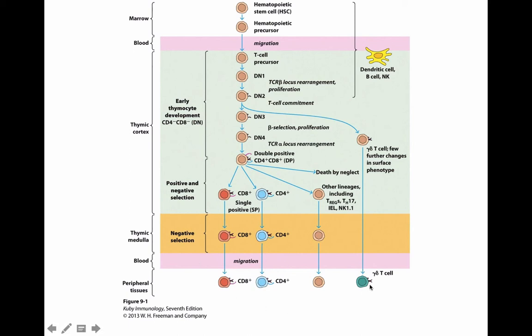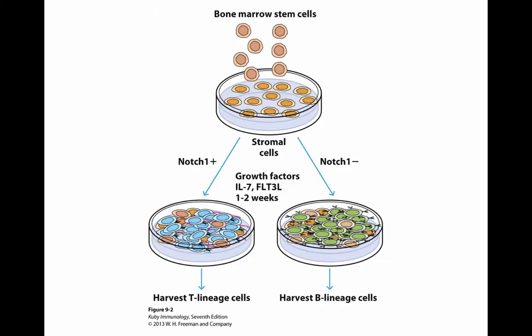But again, all of these can migrate out into peripheral tissues. Remember, this is a very quick overview. You need to read the chapter. I really do not have time to sit here and read every single sentence out of the book to you. So I'm just giving you quick overviews in some of these videos.